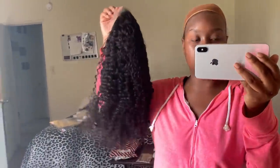So this is the 22 inch that I was just showing y'all. I decided to take my other wig off real quick and show y'all what it looks like on. How is this 22 inches, even stretched? Stretch is like one piece in the very front, but other than that, the rest of this hair is super short. There is no way this is a 22 inch. They really be trying to play you. So I gotta send these wigs back because they got me messed up. This is not 22 inch.